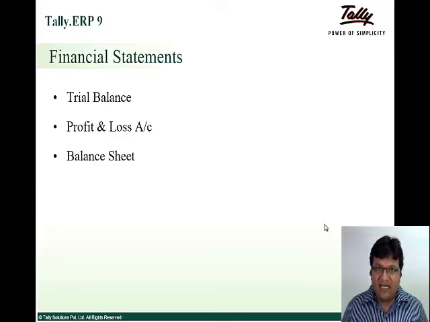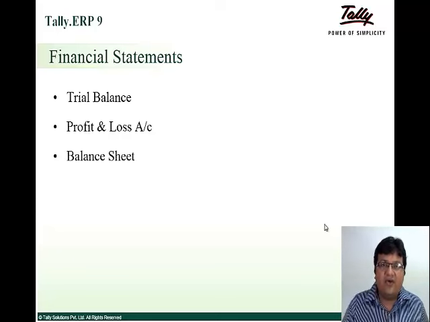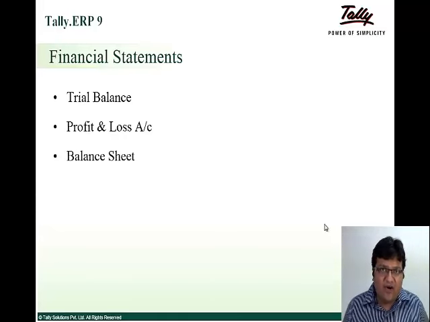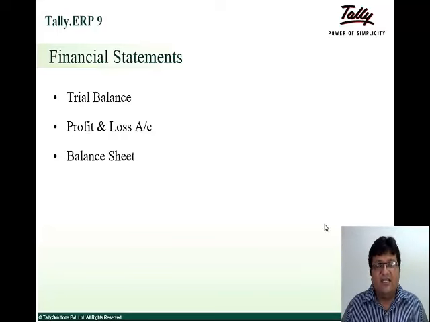So, what we discussed right now in the financial statements are three things. One is the trial balance, which gives you the information related to whether the debits and credits of your transactions are matching or not. In case they are not matching, then you have to revisit your accounts and check what the mistakes were. In case it is matching, then these balances in the trial balance are moved into the next financial statement, that is either the profit or loss account or the balance sheet.